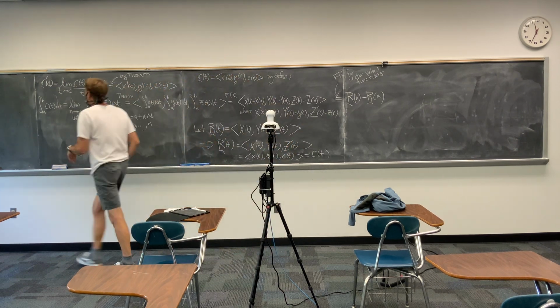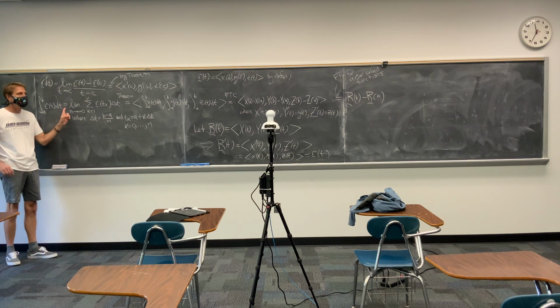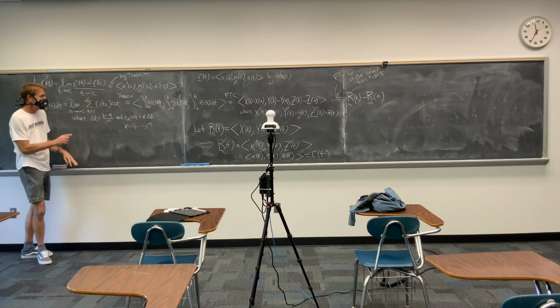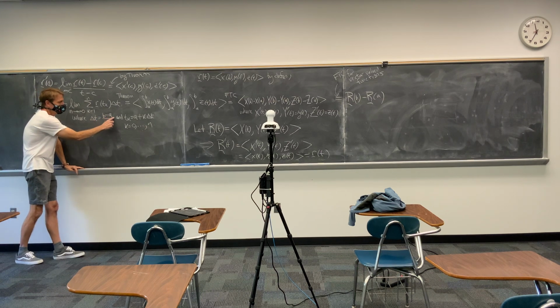In the same way, the integral from a to b of R of t dt, now you guys read this off because you haven't seen this as much, is equal to the limit as n approaches infinity of the sum as k goes from 1 to n of the function R evaluated at t sub k times delta t. This is complete crap right now until you explain who t sub k and delta t are, where delta t equals b minus a divided by n.